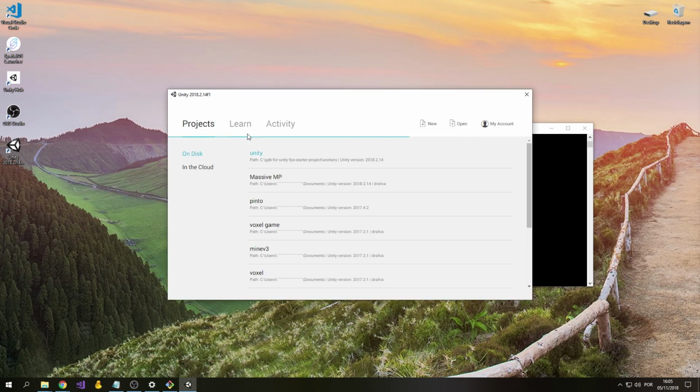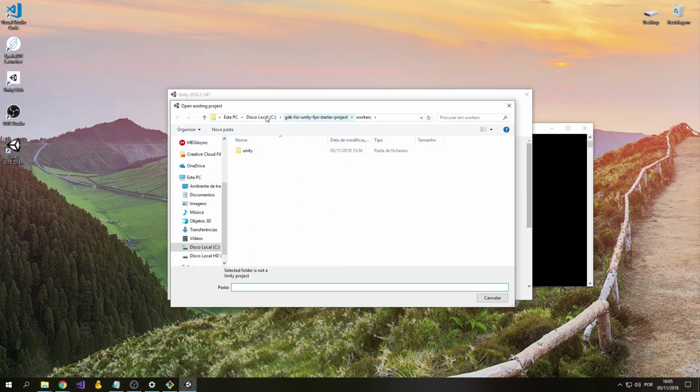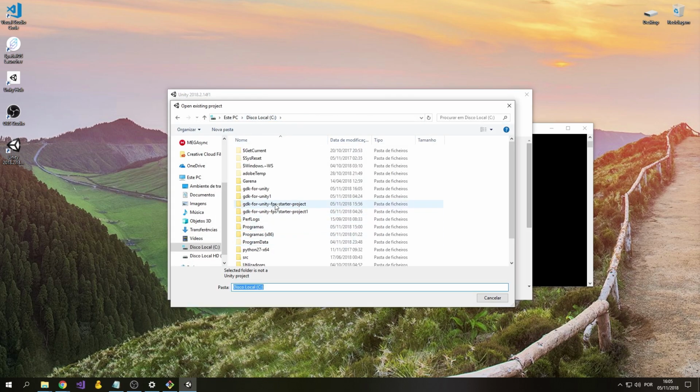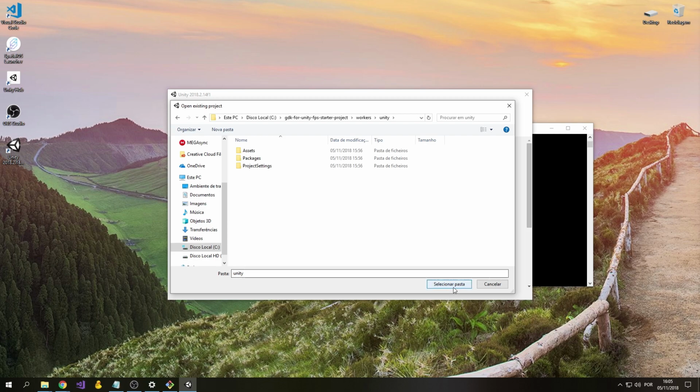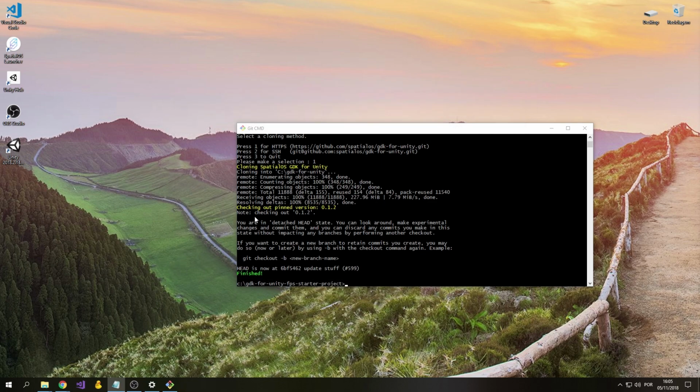And let's search for the folder. I already have it checked. So in your C, start project, workers. You need to go to workers, then Unity, and select. Now it is resolving, and this will take some time, some minutes.